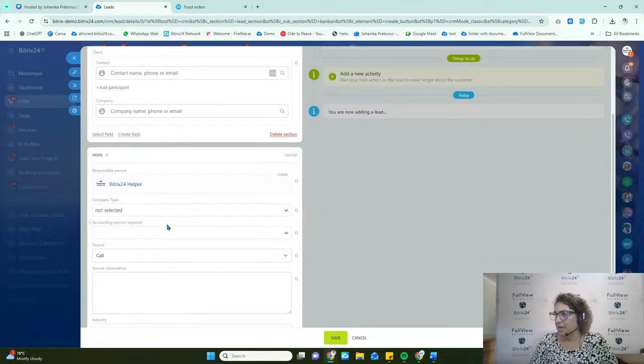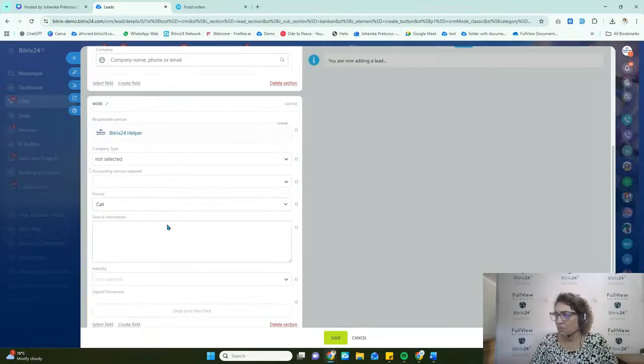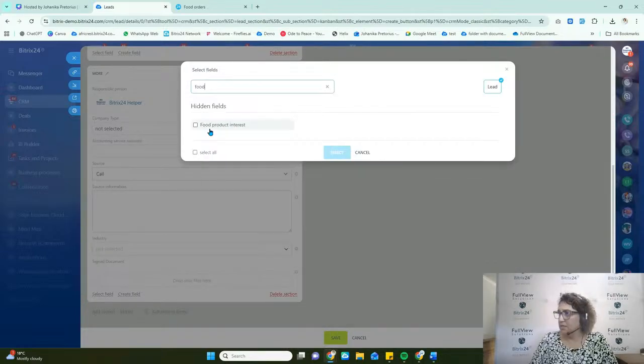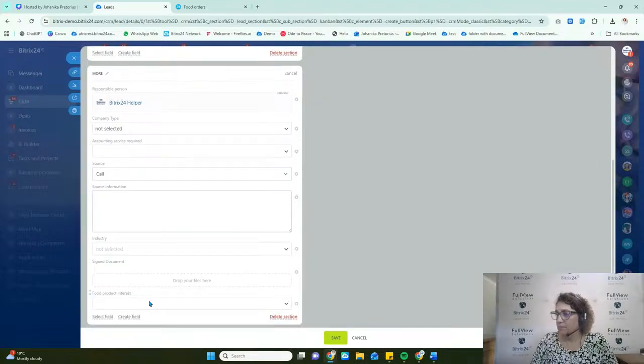I can say the food type or whatever they would want to request. So let's say food product interest. So I'm picking over here fruit platter because that's what they're interested in. And then Bitrix already makes a date stamp of when it was created, does that automatically.